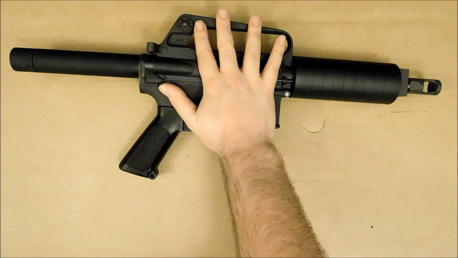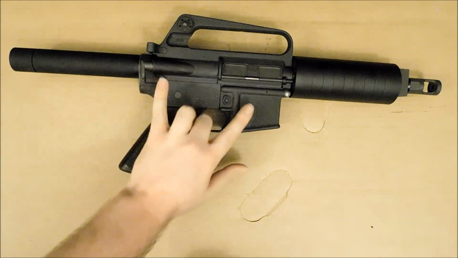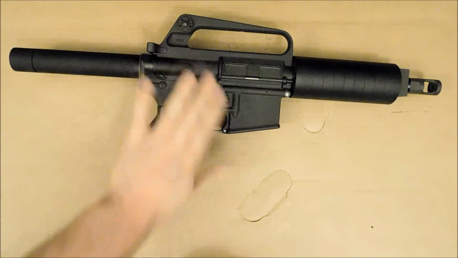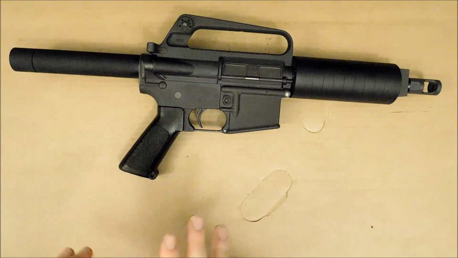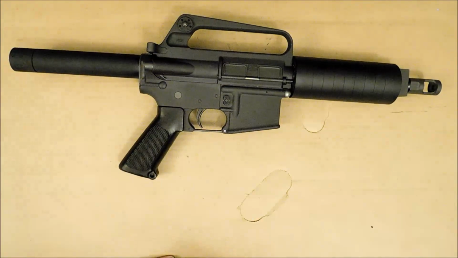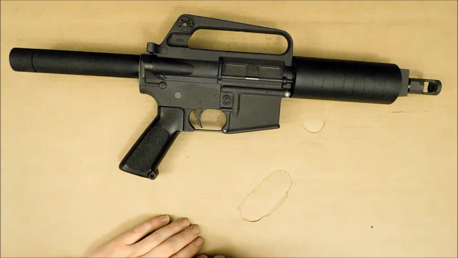These two receivers come from a company called Nodak Spud. They specialize in retro reproduction receivers right down to the correct color. And they have a lot more than just the A1s. This is their A1 set, so this is an A1 profile lower and A1 profile upper. They also have pre-A1 stuff right down to the original design, which actually had the charging handle right here as a trigger shape. Really cool stuff. You should check them out if you have any interest in retro AR-15 components.